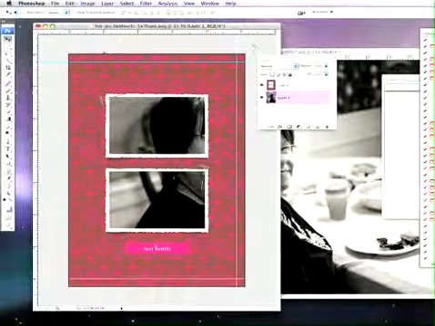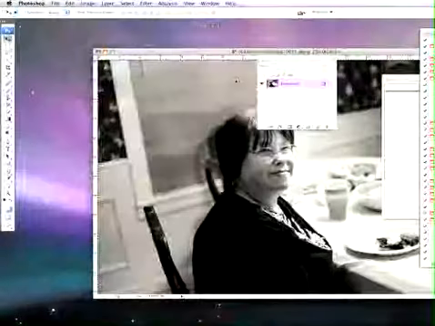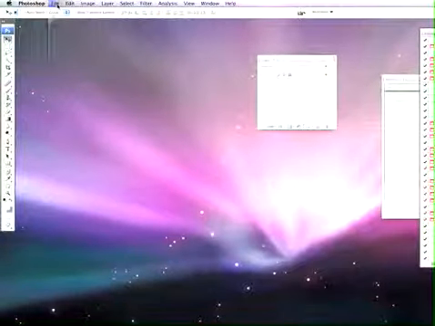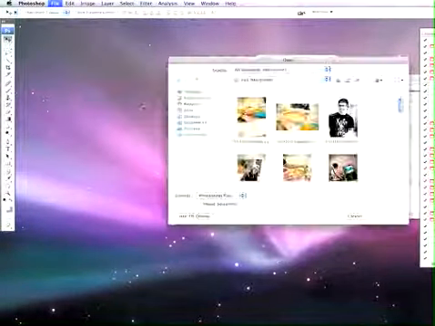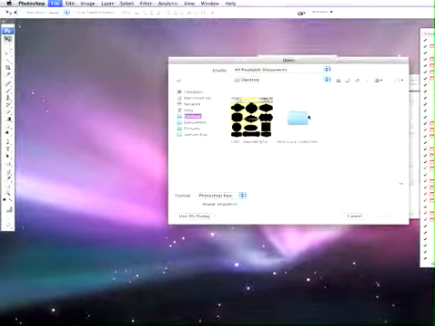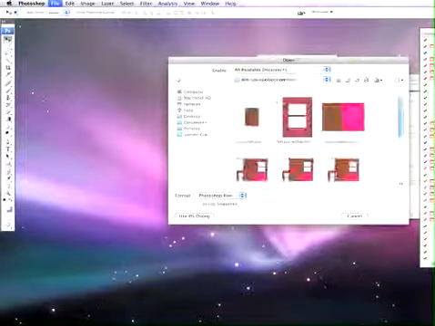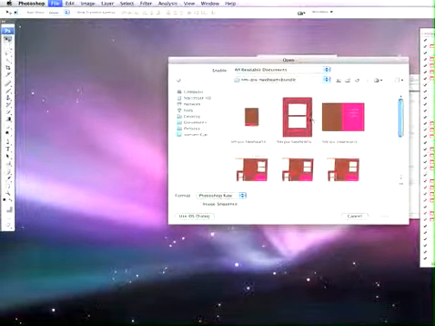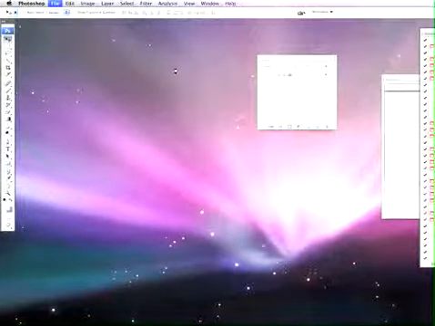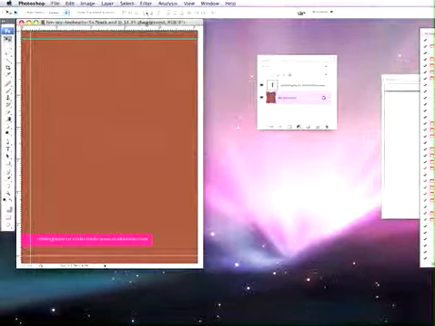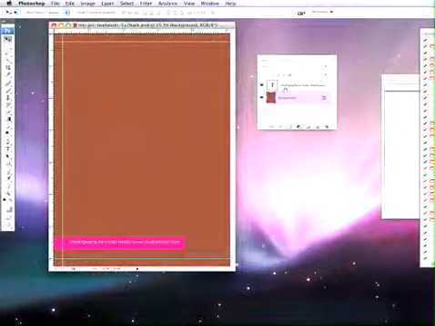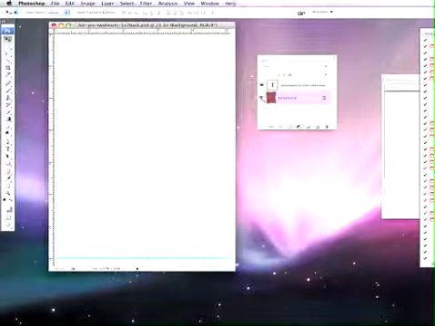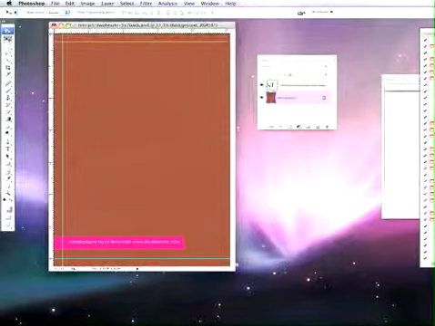A lot of the other files that we work with here at Pink Ink Studios are layered Photoshop files, and I'm going to quickly show you one of those. For instance, the back of this card, which is one of my card templates, has two layers here, the background layer and then the text layer.